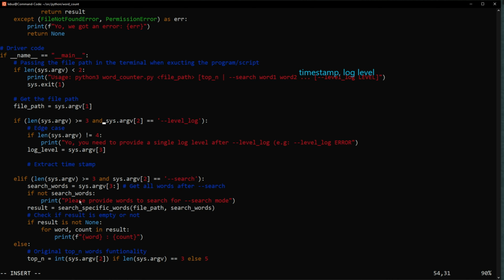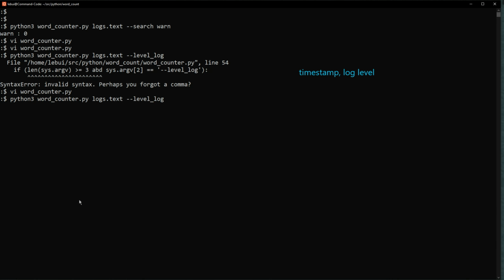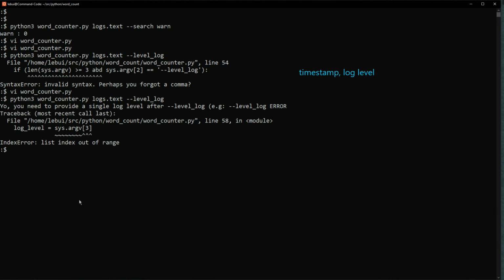At least we know we're kicking into this block of code, and that is the good thing. It says you need to provide a single file and the argument, because we never added anything. If we add error, let's see what it returns. It returns nothing first, because right now we haven't performed the examination of the log level yet.